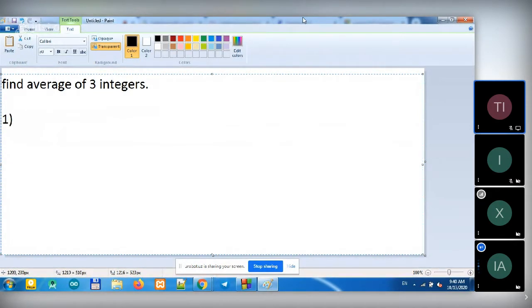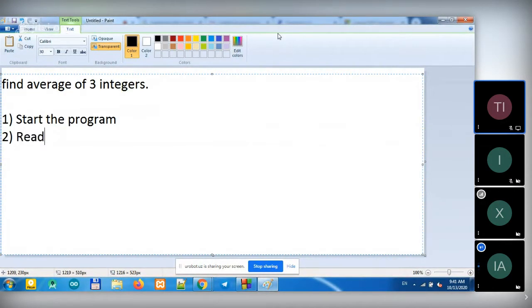For example, first, what are you gonna do? Any idea? You start the program. Second, what do you do? You need three integers, right? Read three integers.